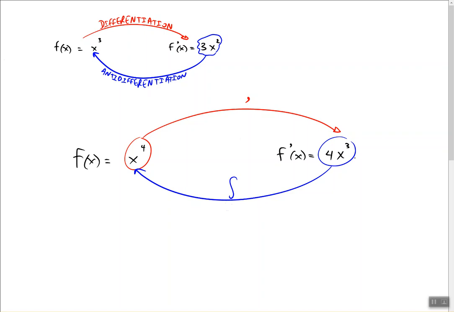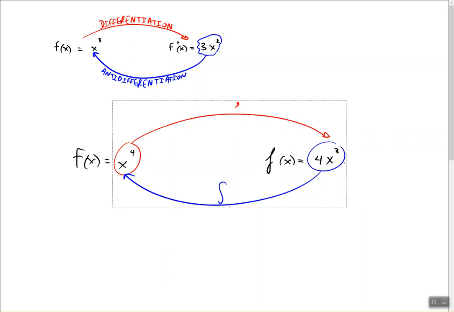Now, in this chapter, we like to give the derivative and the antiderivative different symbols so that things don't get confusing. So typically speaking, for these problems that we're about to do, instead of writing capital F apostrophe, we're going to write little f for the derivative and capital F for the antiderivative. So if I told you what's the antiderivative of the little f of x, you're going to say it's the big F of x, which is x to the power of 4.